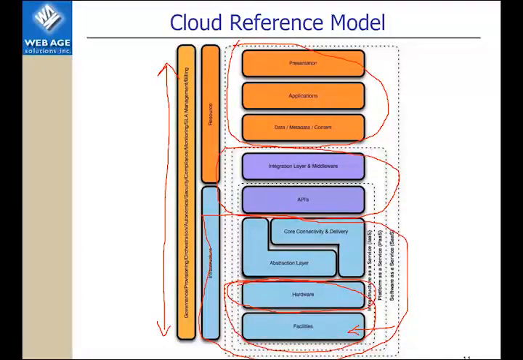And you would be able to interact with hardware by using some sort of abstraction layer. So this is where virtualization comes in. It's virtualization not only of the servers, it's also virtualization of the storage and networking. On top of that, you would have the platform as a service, which helps you with building quickly, deploying and getting solutions up and running from the building blocks within the runtime that is given to you.